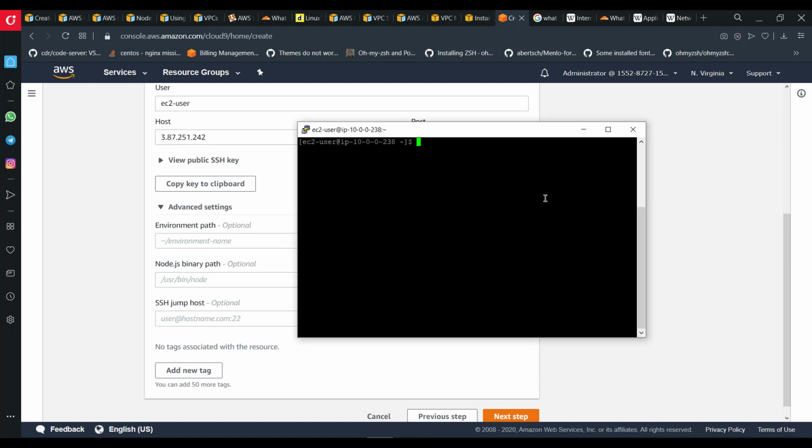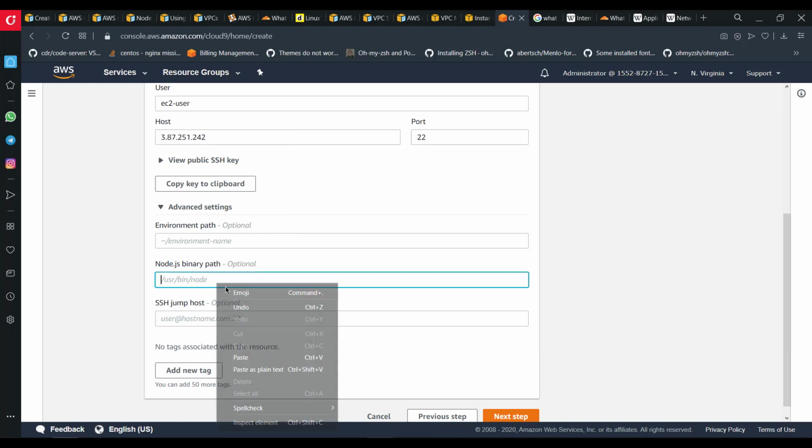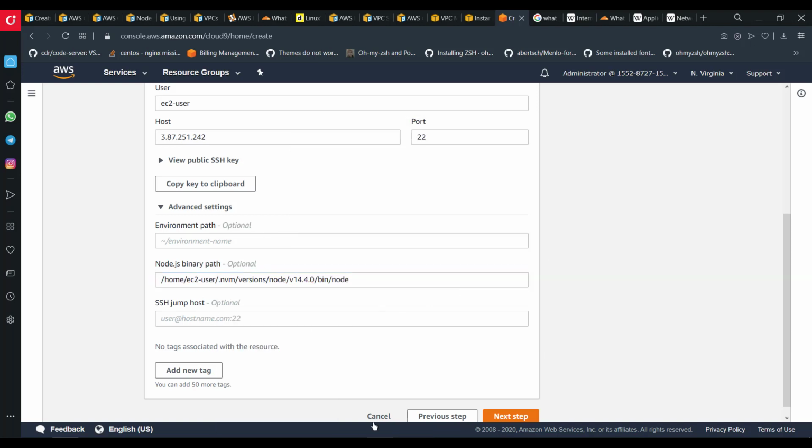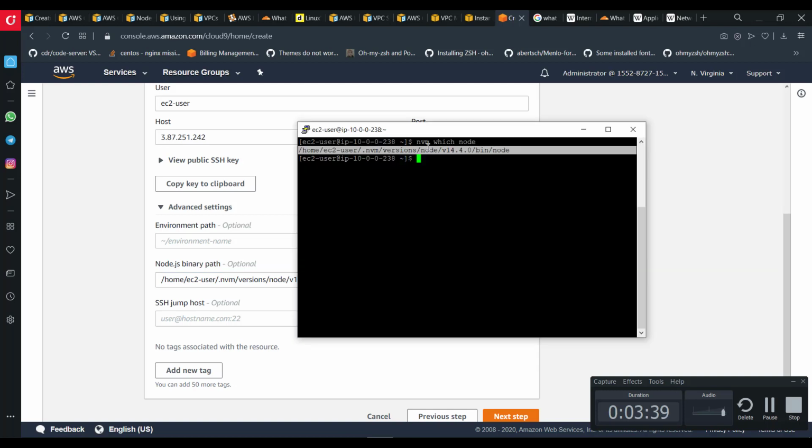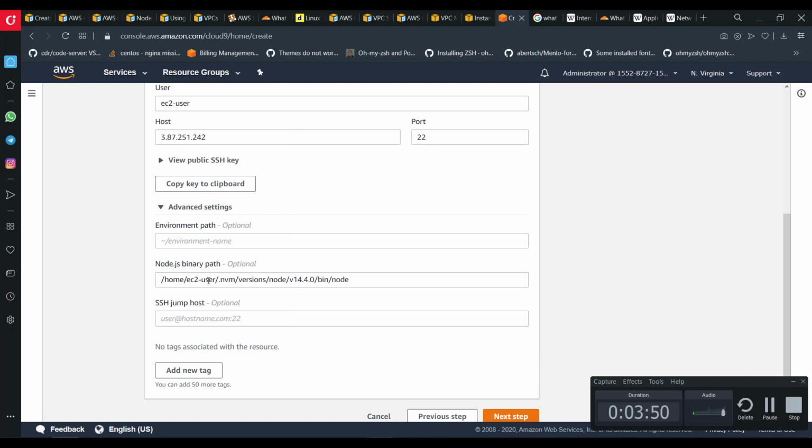You can just get the Node.js binary using nvm which node. So this is the path for the Node.js binary. We're just gonna take it and copy it there. Notice that I have used nvm which because we have downloaded Node via nvm. If you have installed Node in a different way without the need to use an nvm, I think which node is going to do the trick. However, this is the advanced setting, this is all about it.